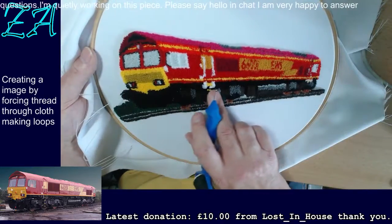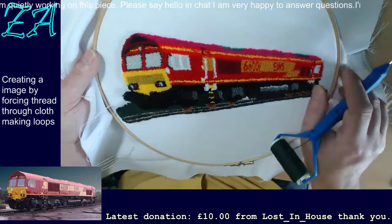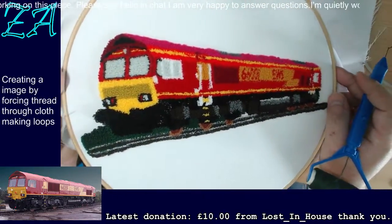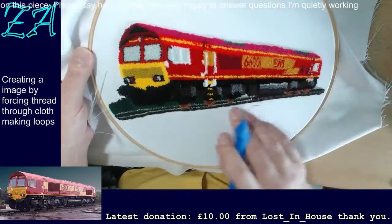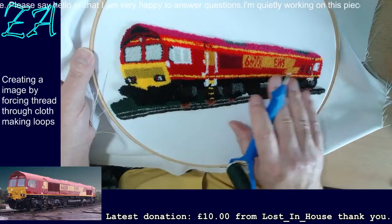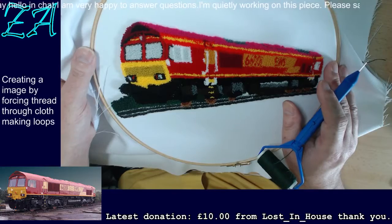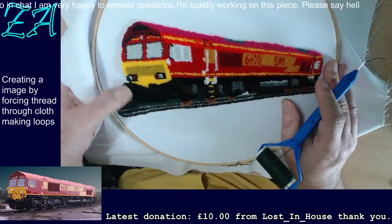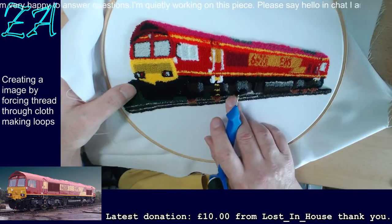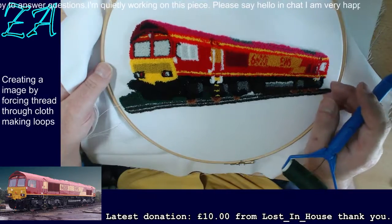So some of this is three-dimensional. You can see it more in person here. You're not really seeing it very well on the camera, I'm afraid. But it is three-dimensional. You can feel the bumps and you can see them here as well. I guess what I should have done with this green is make it a little bit more sculptured, but oh well, it's the first time I've ever done a locomotive.